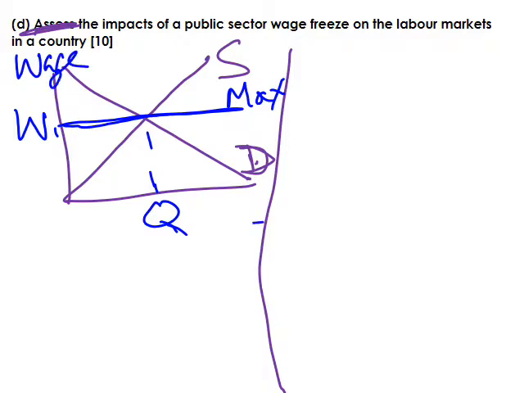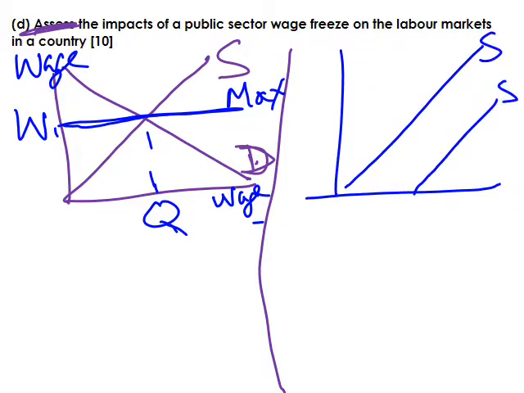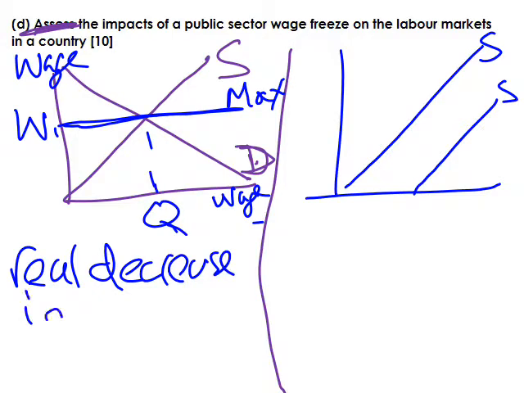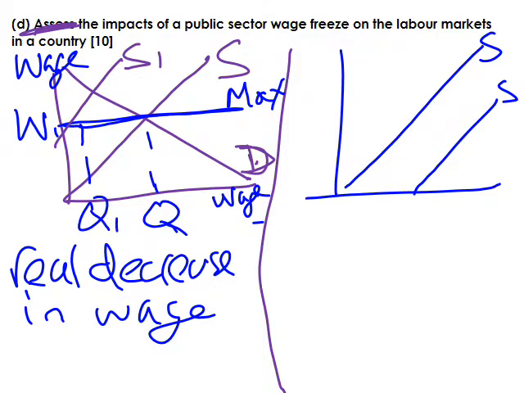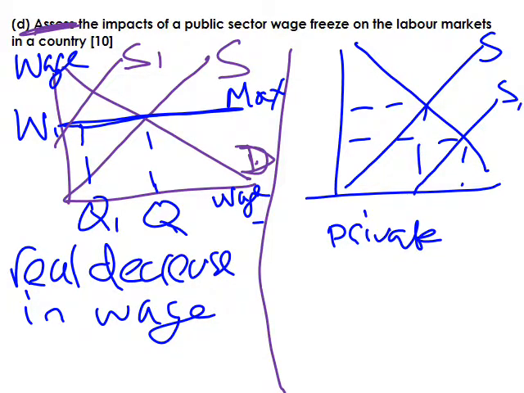So now what you have is a situation where people may leave the public sector because they're getting a real decrease in their incomes. That's one key bit of analysis: because inflation is rising, if nominal wages don't rise, then there'll be a real decrease in wages or income. And if that means that people leave the market, the quantity would fall, but the wage can't fall. In terms of the impact on other markets, and this is how you can get the other side of impacts, in the private sector there may be an increase in people making themselves available for work, and that would reduce the wages in the private sector. So you would end up with a lower wage as more people make themselves available for work.